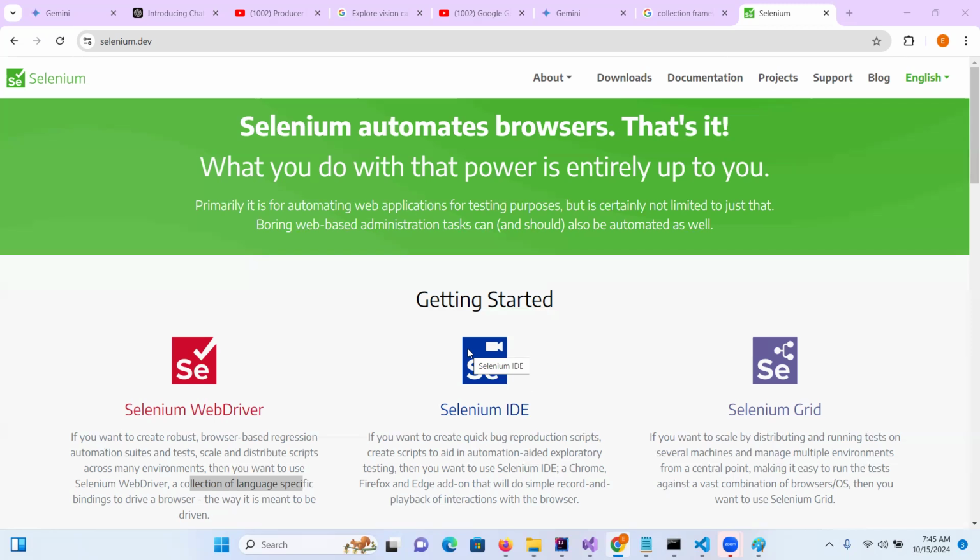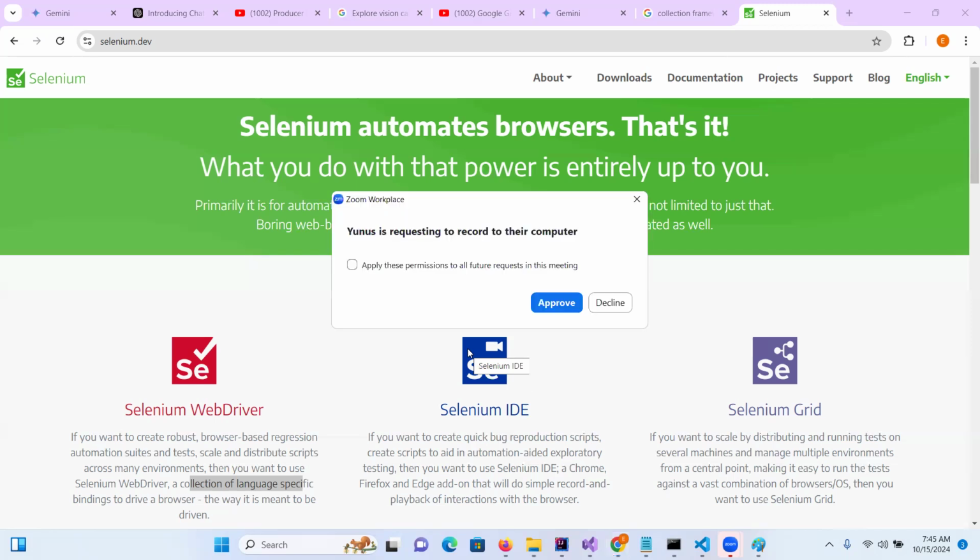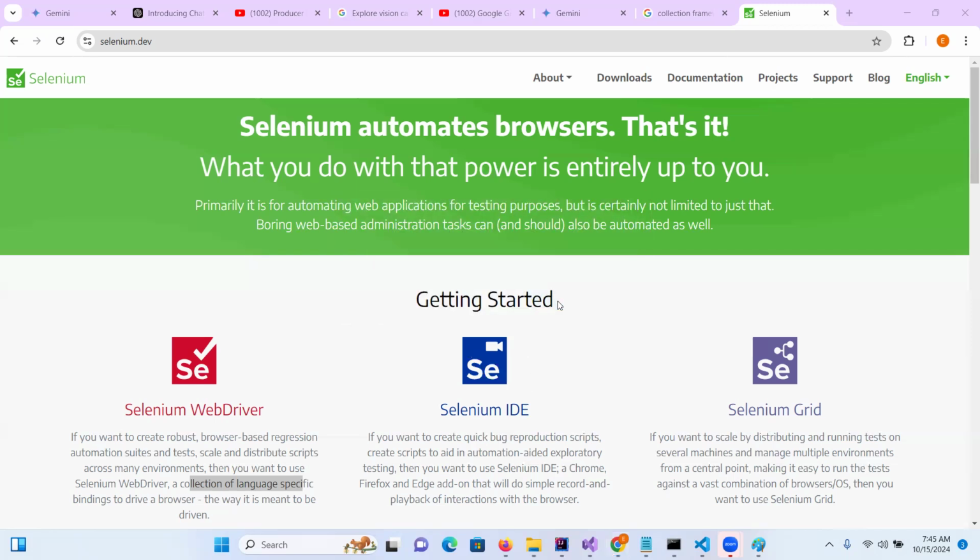Sometimes you are unable to find the XPath, then record it and it will give one. It will give some long XPath, which won't be helpful, but sometimes you are not able to perform any action, you are not able to find the element. Then what can you do? You can record that action and use that in your script. That is Selenium IDE.